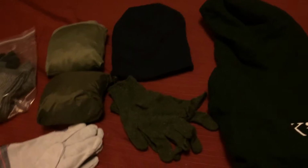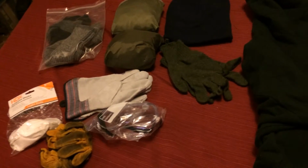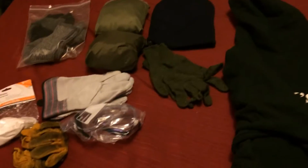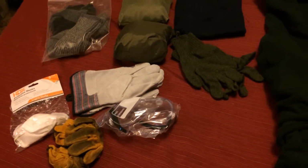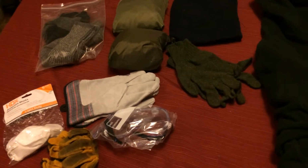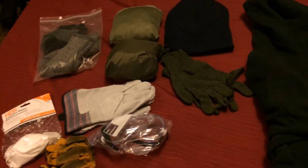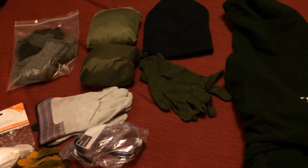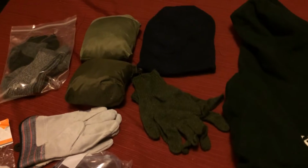Now, another thing I should point out is, as far as EDC, I did a video showing different bits of tools and lighter and knife and stuff like that, which is what most people think of as the EDC. In cold weather, though, what you carry as far as your clothing is an important thing. Typically I'm wearing an M65 jacket. I don't have an actual issue one. I have an Alpha one, which, if you're going to buy a Chinese one, buy a good Chinese one, and that's what the Alpha ones are. I've had it for a couple of years now, and when I wash it, it comes out looking brand new, and I haven't had any issues with it.